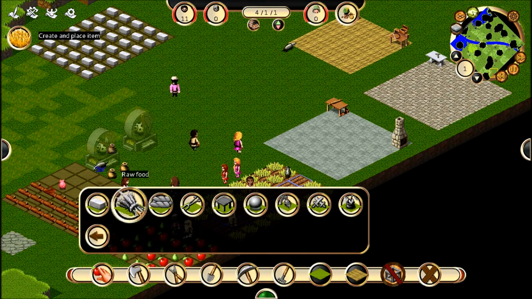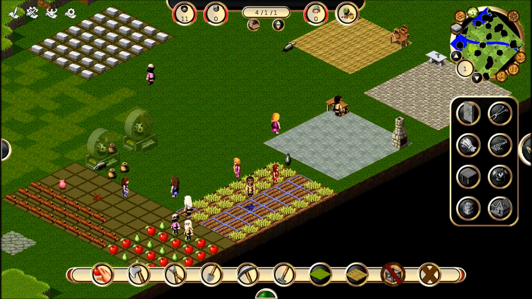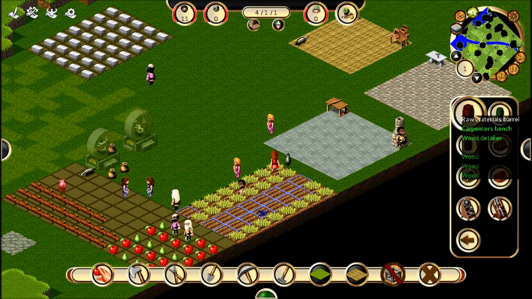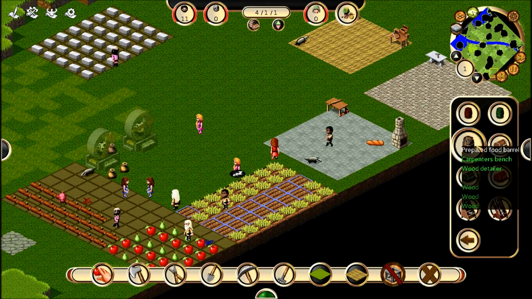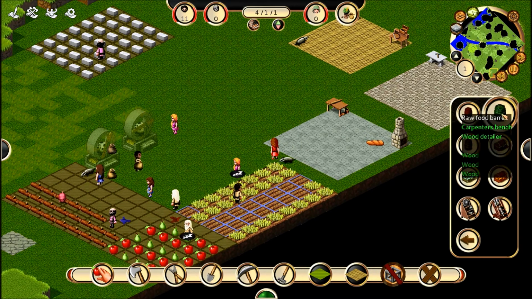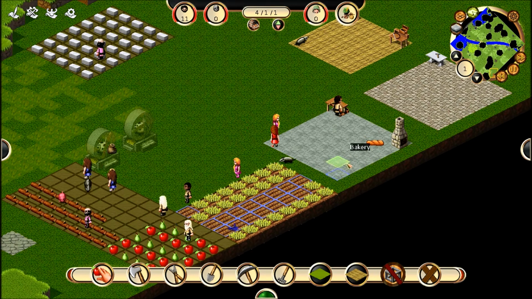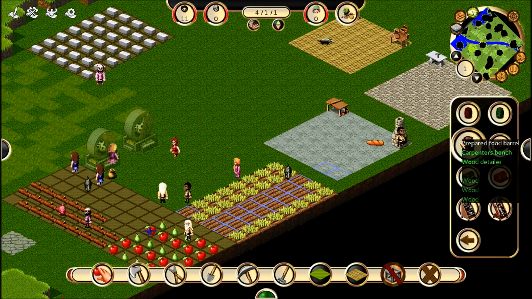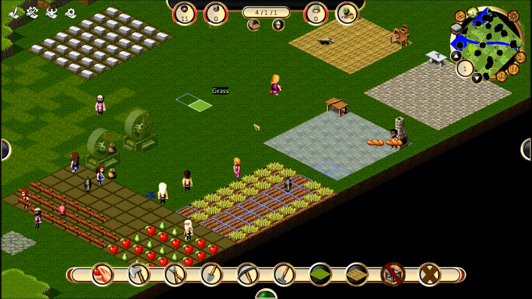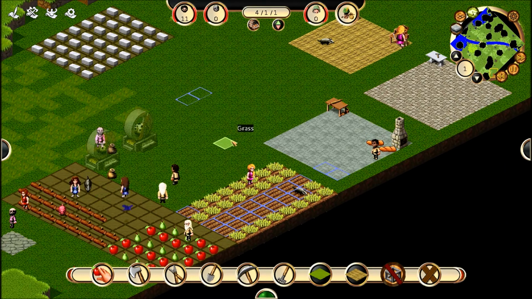We'll go here, get that out of the way. Go here and do containers. And you can see there's a raw food, raw materials, and prepared food. So we'll do raw food, and we'll put a couple of those over here. And then we'll put a couple of prepared food right here for now, just because there's nowhere else really to put them.